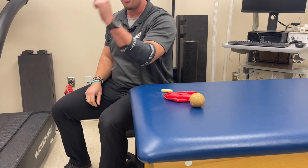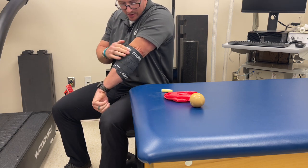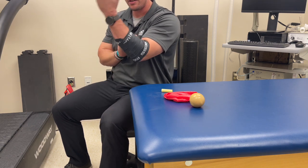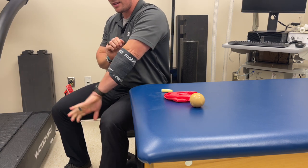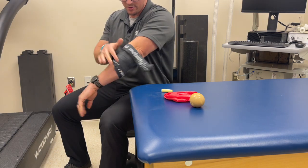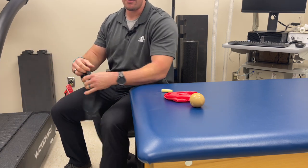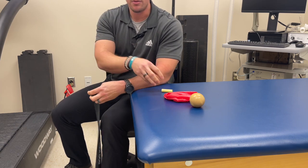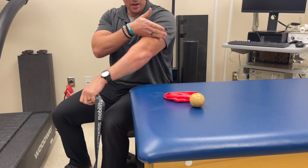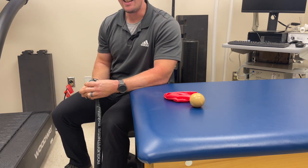Once it's on, you're just going through and working through all the ranges of motion within the elbow — flexing and extending, moving around, getting all of that tissue working through, finding areas that are tight. Only go until the hand starts to go numb, then take it off, recycle it, and rewrap. You can do that a couple of times, working 30 seconds to a minute. Start up just a little bit higher to get further up the elbow.